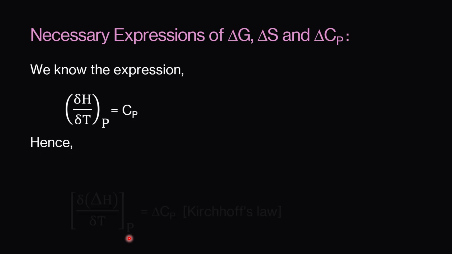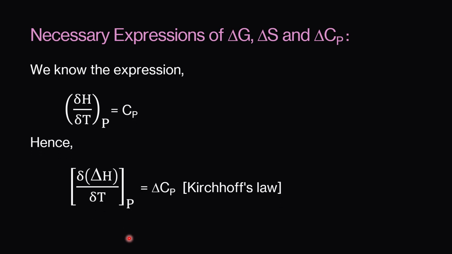Now we know the expression of heat capacity at constant pressure, which is (del H/del T) at constant P. For a finite process, enthalpy H becomes enthalpy change delta H, and then Cp becomes delta Cp. This is the relationship where H is changing finitely, as well as Cp changing by following a finite process. This equation is very well known to you, which is actually Kirchhoff's law. So this is the third relationship, which will also be utilized accordingly.